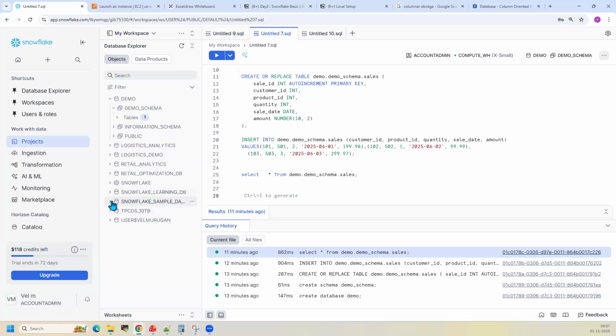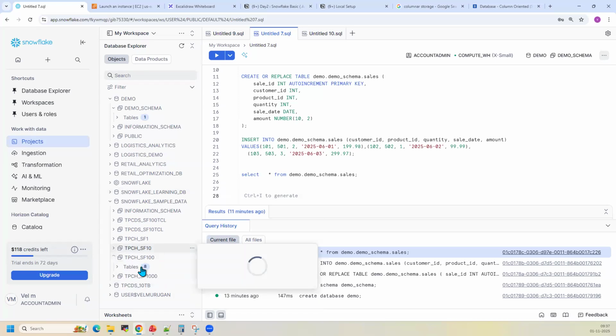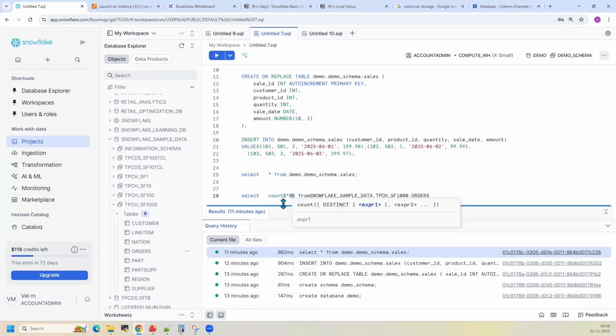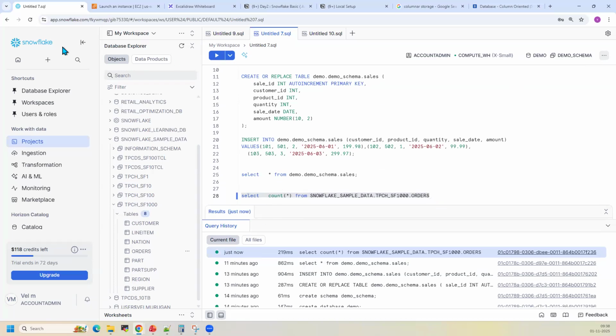I will go to the Snowflake sample data, TPCH 1000, and open this orders table. I'm going to get the count of orders here. This is a very huge data set. Let me open it in a new tab.